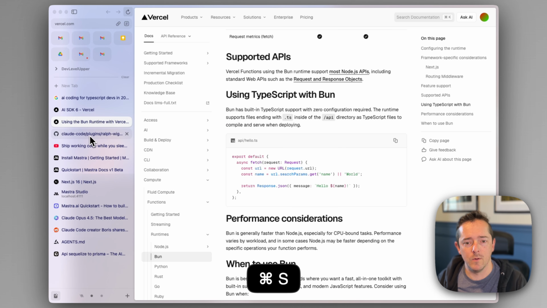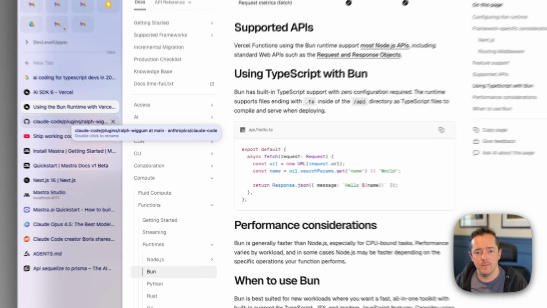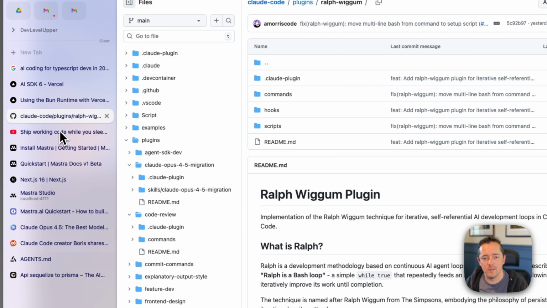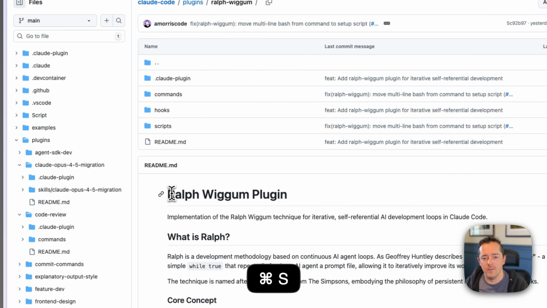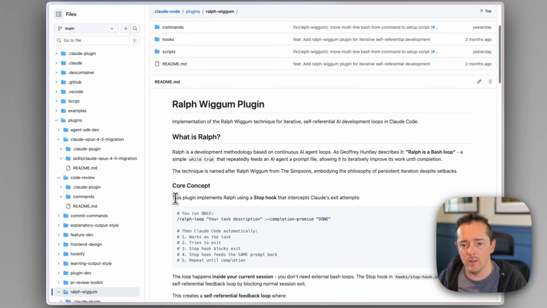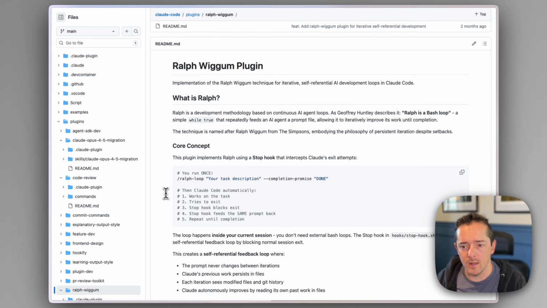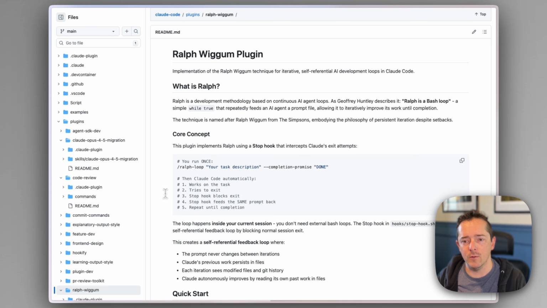All right, so the next thing I want to look into for this year, there's been a lot of talk lately about this plugin from Claude Code, which it's really more of a concept about how agents can run for a long time. And it's essentially using a while loop or a for loop to run some AI agents or run your task, check if it's done, and then go back and try to fix it if it's not done.